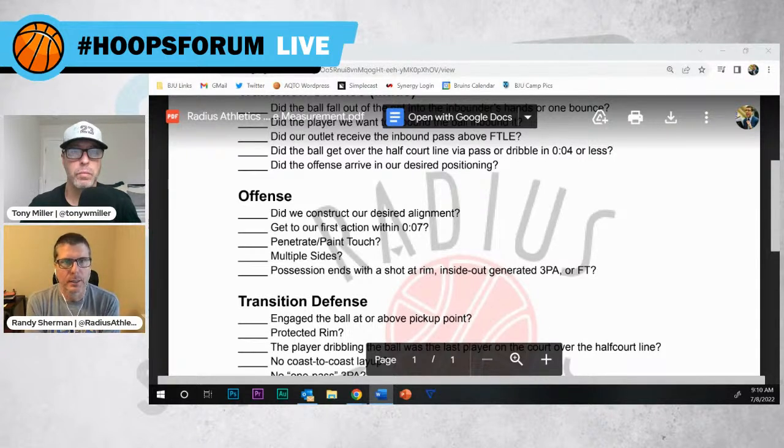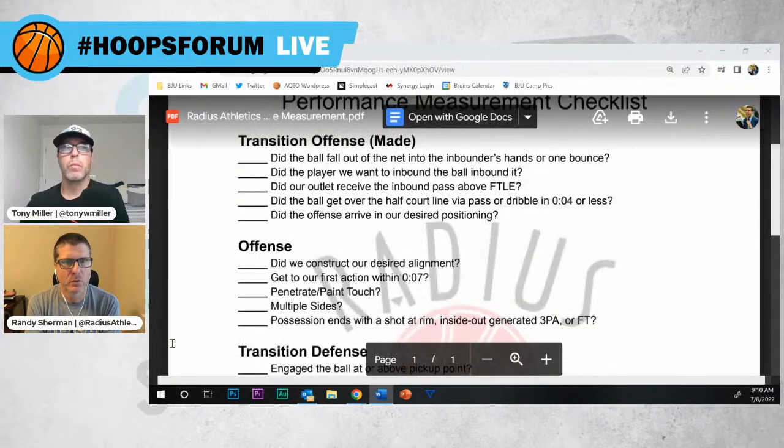Use it as a guide. Like, oh, I like that idea, but we don't play defense that way, or this is something that I emphasize that Randy didn't put on his list. That's great. Just take the idea and run with it.